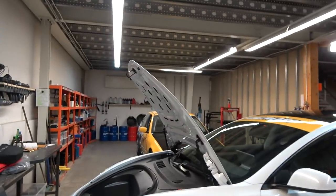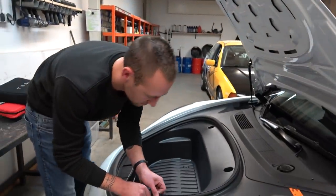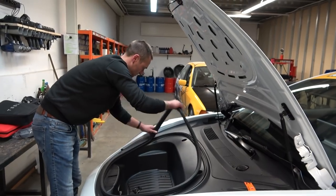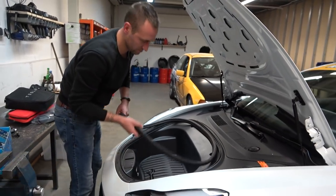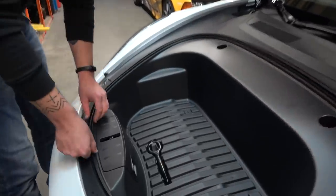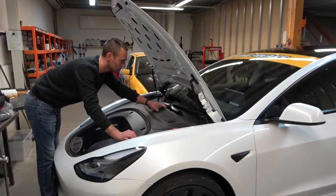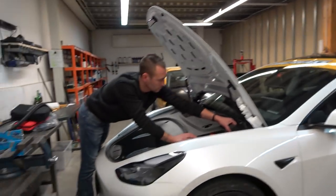Okay, so we will put the fire extinguisher here somewhere in the front. We don't want to drill anything in this car too much yet, so we'll just try to find some standard mounting points where we can just bolt the fire extinguisher. And the good part is that this car, like all cars, has only one towing hook. Luckily we don't need to buy a second one, because we have bought two cars, so we will use the towing hook from the other Tesla for the back, and one will be for the front.